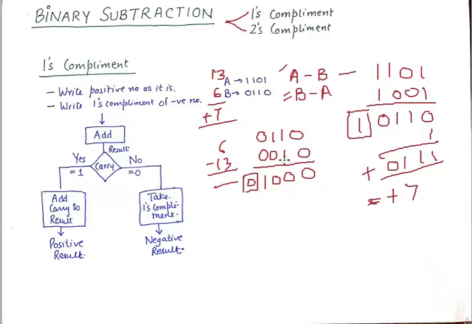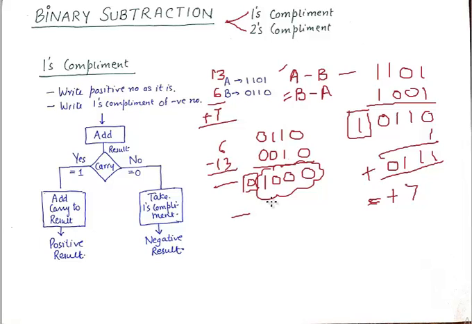Now look at this. When we get a final carry 0, we follow this path. We've gotten our result. Is there a carry? No. So when the final carry is 0, and we do not get a carry, then the result is going to be negative for sure. Keep in mind that the result is going to be negative. And how do you find that result? You just take the 1's complement of that number, and that would be the final negative result. This is what you need to remember.